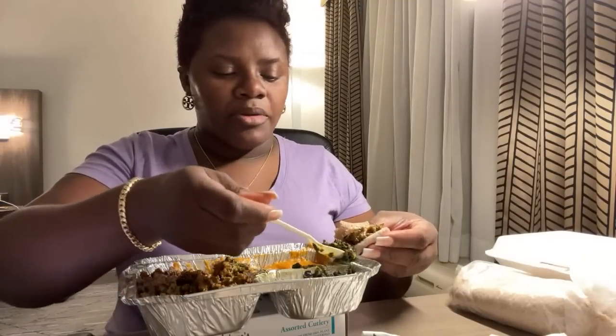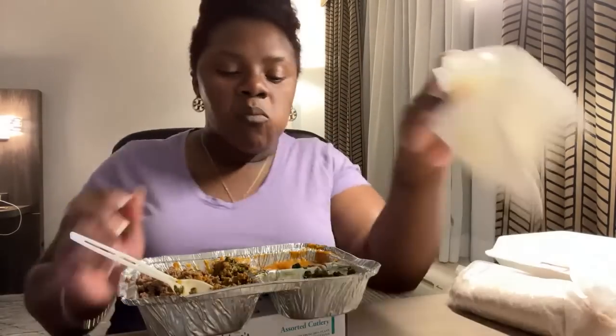One thing, the gentleman on the travel show that I was watching, he says the injera bread expands in your stomach, so you get full really quickly from this bread. And he was telling the truth because I could usually eat my entire plate like this, but I won't be doing that now. I'll probably end up putting the chickpeas in this and some of this on that. It's good. It's good, you guys. It's definitely good. Definitely was worth it.